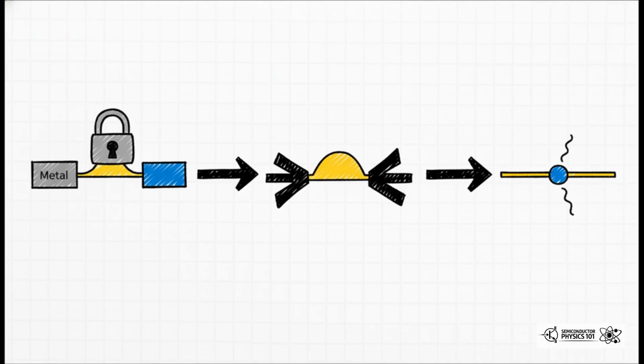So let's just quickly recap the whole story. You touch a metal to a semiconductor, and nature automatically wants to build a barrier, a Schottky diode. In the real world, surface defects make that barrier stubborn and hard to control. So the clever engineering fix isn't to remove it, but to make it super thin using heavy doping. And that lets electrons do their quantum magic and simply tunnel right on through.